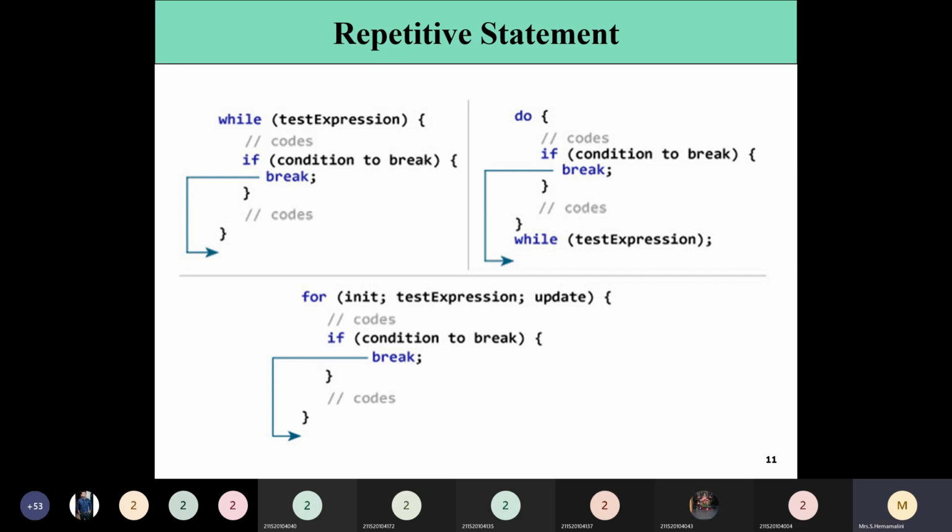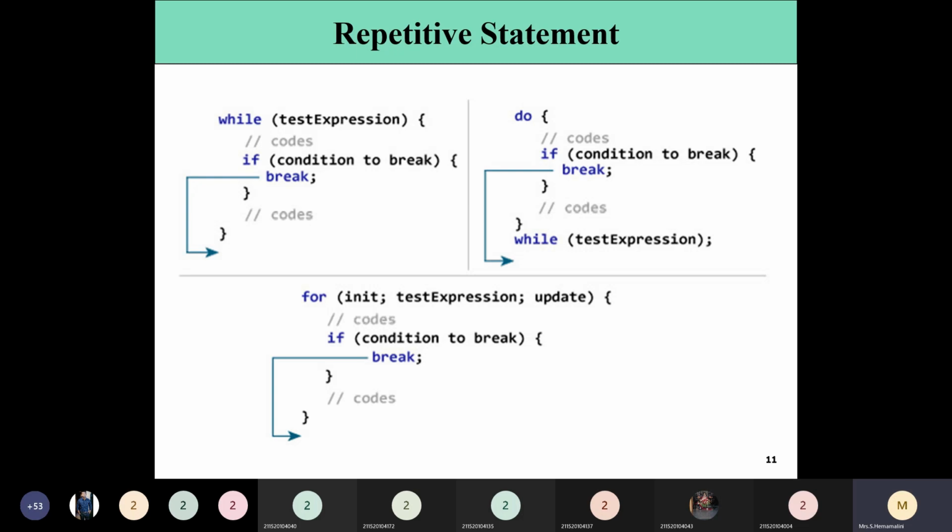And varying from both, one looping statement is the for loop. For loop will take initialization, test expression and update separated with semicolons. Madam, where have we given these three in while?